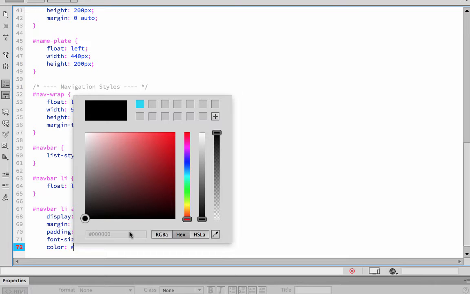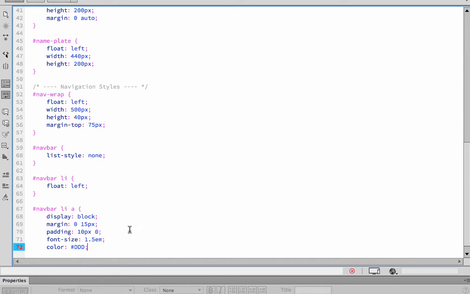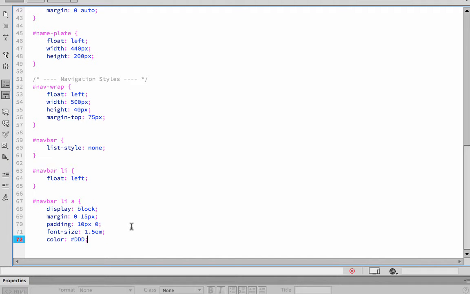So we're going to start with the pound symbol and then D for a really nice light gray, because that'll work with the overall color scheme that I have going for this design mock-up. It's a grayish, white, very subdued type color palette.